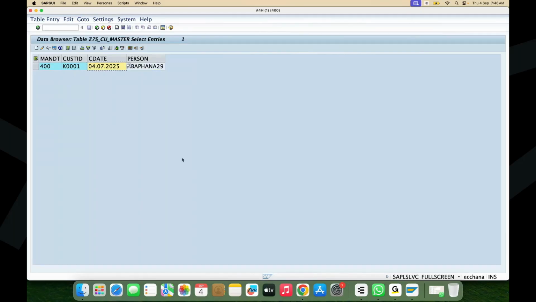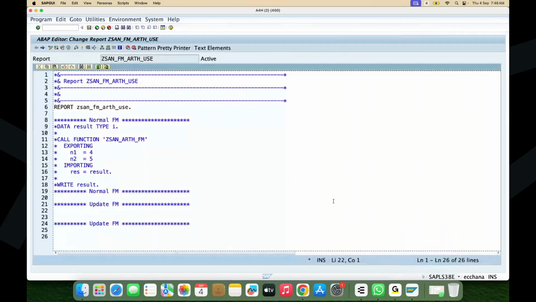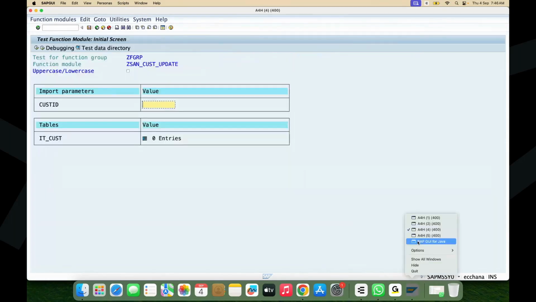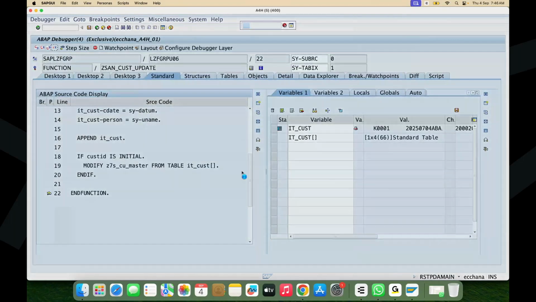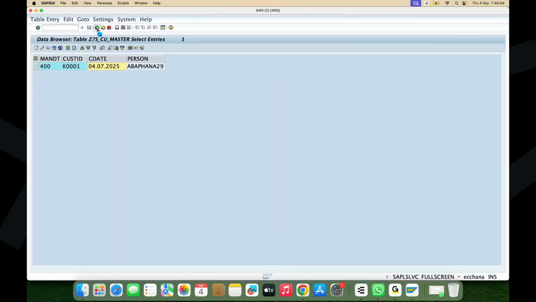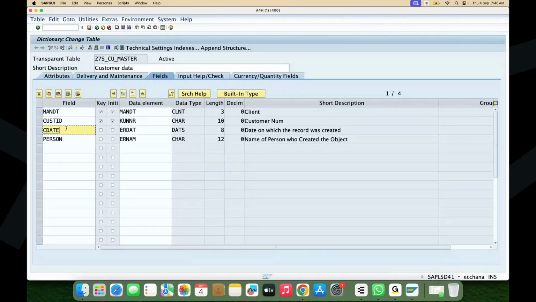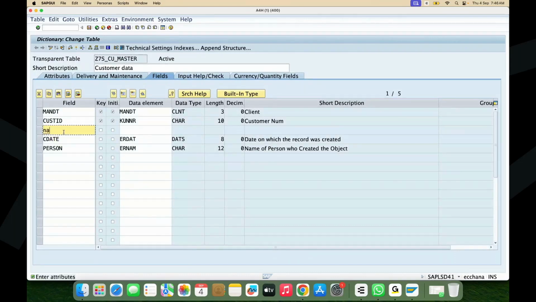Let's say the name also we will add at the table level, to see the modification. Let me go back. Let me add one more field, the name of the customer.